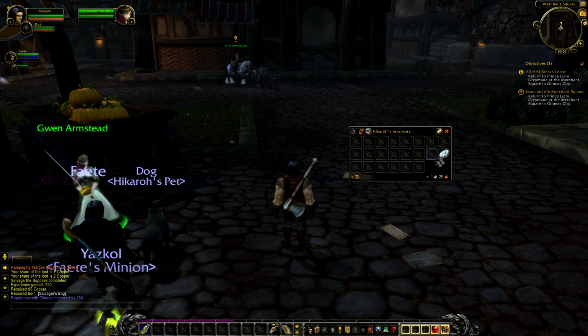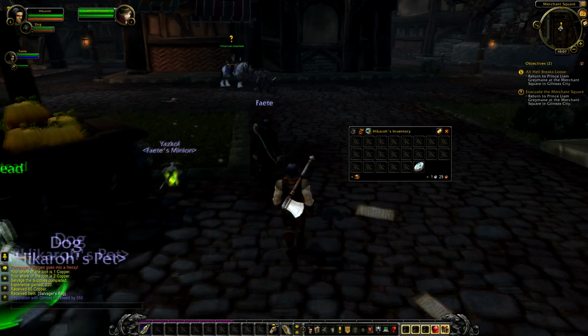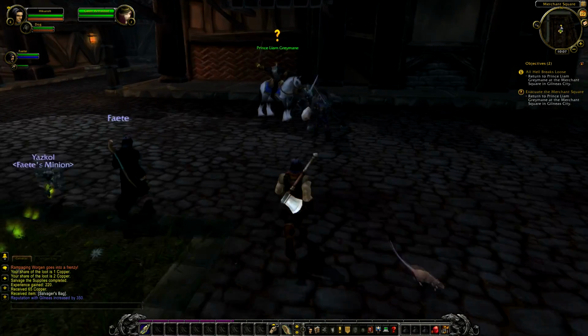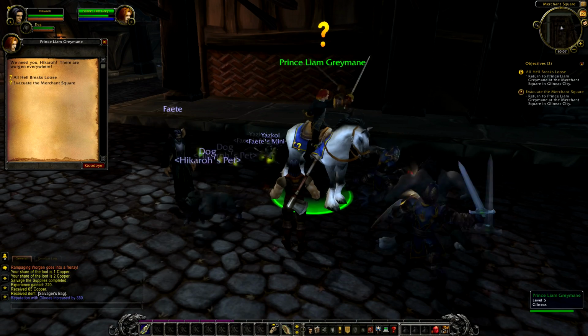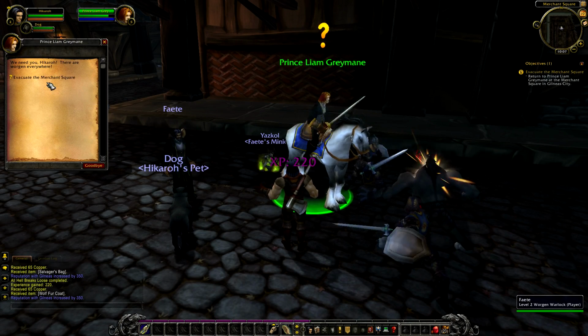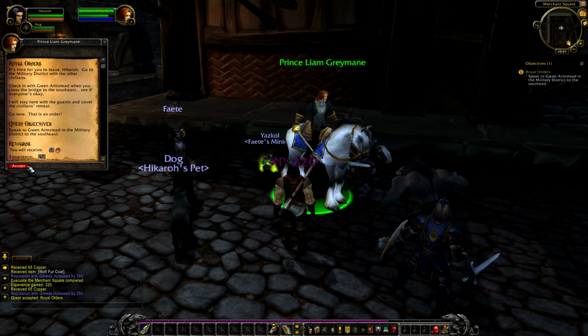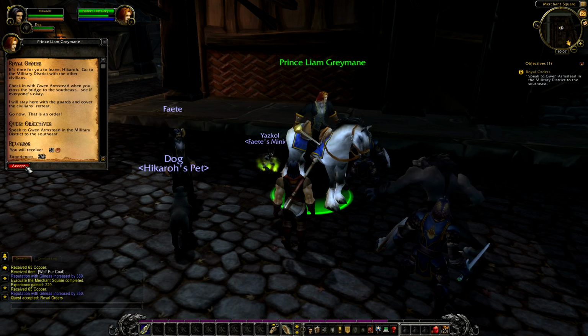Okay, so that increased my bag size, which as you can see made my bag a little bigger here. It added 6 more slots. Okay, so now he wants us to speak to Gwen Armstead in the military district.